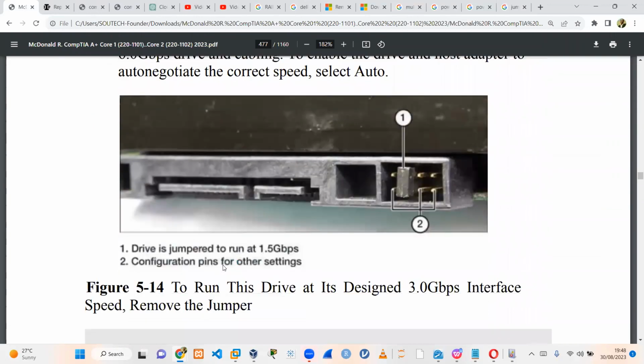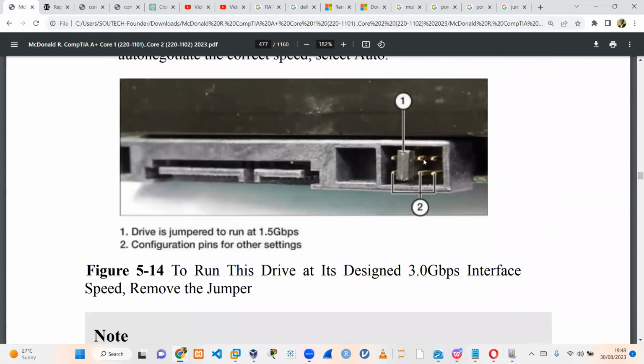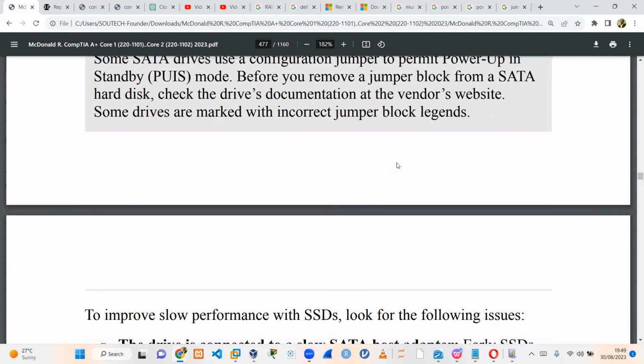So you have some other probable cause. This is the jumper stuff I was talking about. Depending on the manufacturer, I think I showed you a sticker the last time. It's going to tell you, okay, this drive runs at so speed, or this drive becomes the primary drive, this drive becomes the secondary drive. The manufacturer will tell where you put in this pin. You can pull out this pin and plug it in here. It just tells how it's going to operate.